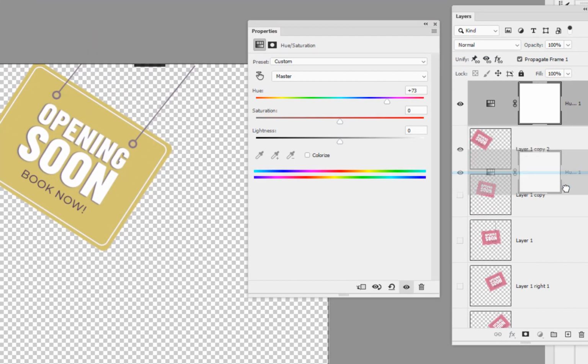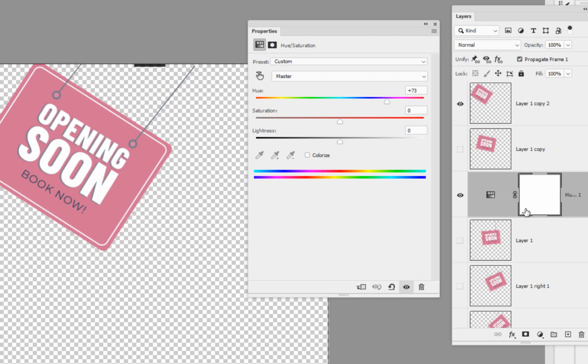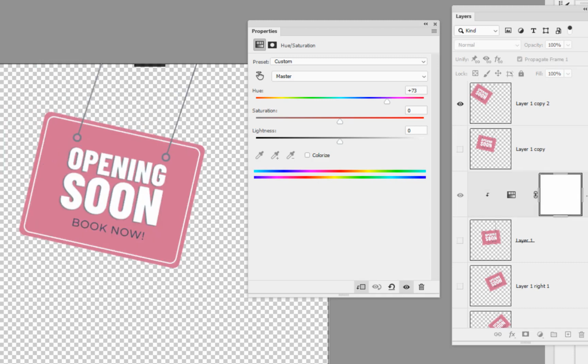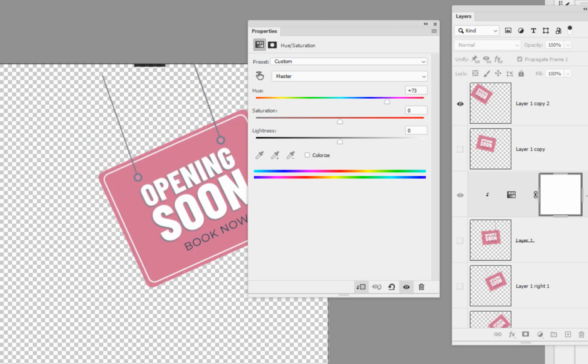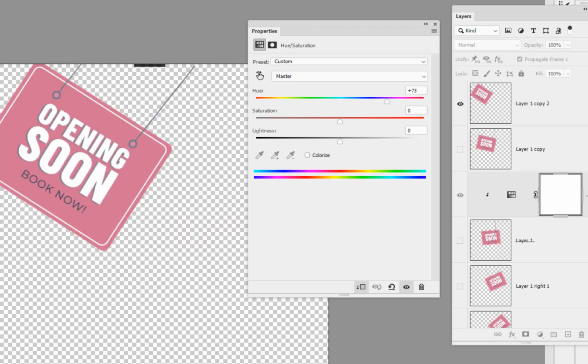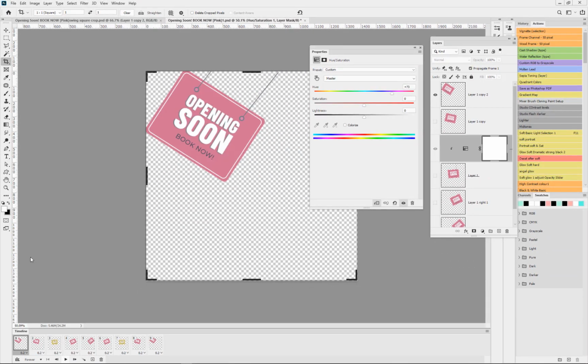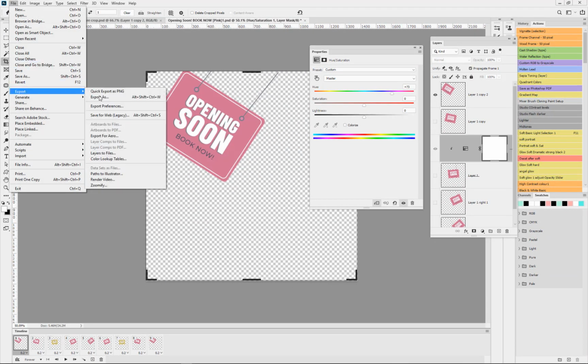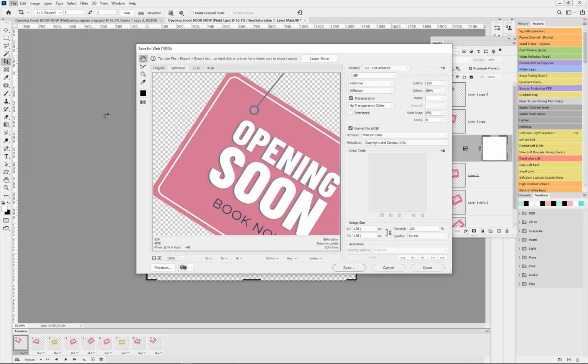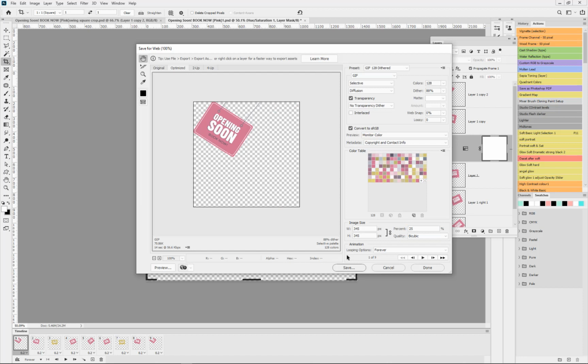But if I wanted it to apply just to one of the layers, drag it to the point where you want it to affect and then hit the little Alt key so it only applies to the one below. So now if we hit play, you'll see it change its color as we're going through, and that gives you a completely different look and feel to the sign. Remember, all we're doing to export it is going up to File, Export, Save for Web, and then just shrink this down to fit your document that you need. Just do a quick playthrough before you actually save it to make sure it fits, and then you're basically done.